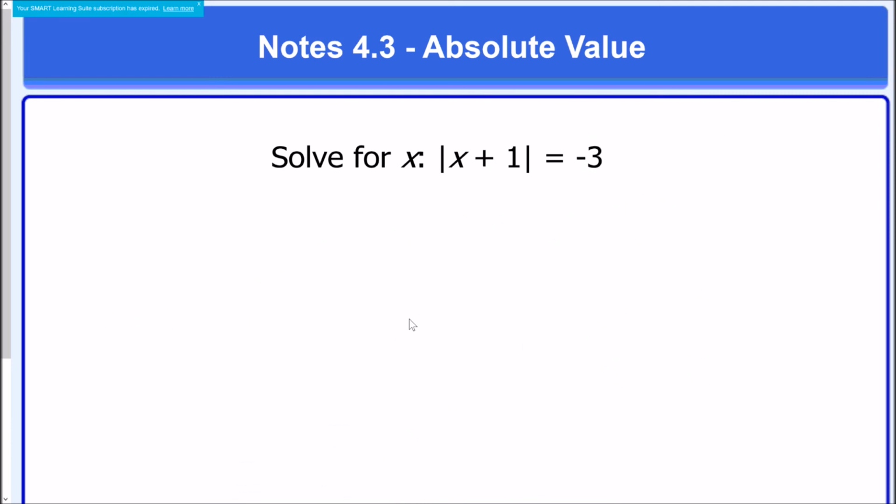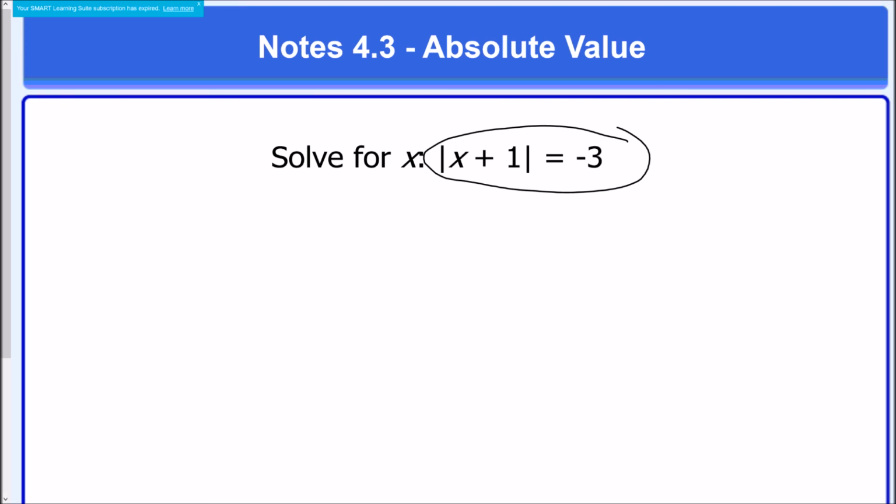Okay, for the next question, I want you guys to solve for x if the absolute value of x plus 1 is equal to negative 3. What I'd like you to do right now is pause your video and wait for the people around you, one or two partners, to also pause the video and discuss this problem with them and see if you can figure out what values of x will satisfy this equation. Once you've discussed it, come back to me and check to see how you did, okay?